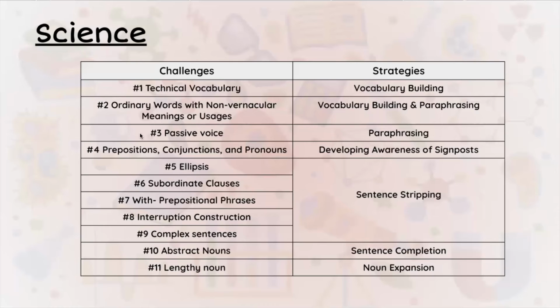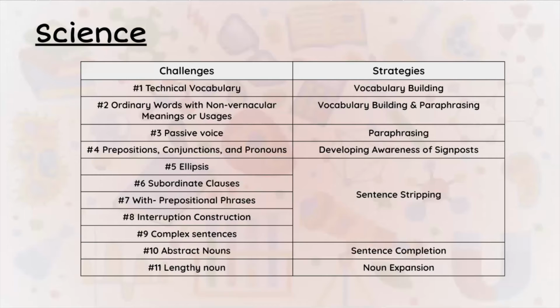I won't introduce these challenges and strategies one by one. Let me focus on several of them because of the time limits. For example, numbers 5, 6, 7, 8, and 9 are at the sentence level. A really good strategy to help with them is sentence stripping. Basically, you sort the sentence into small sections, like decoding a structure. In this way, students can know how the language is combined and how they should sort the language when they see these kinds of sentences.